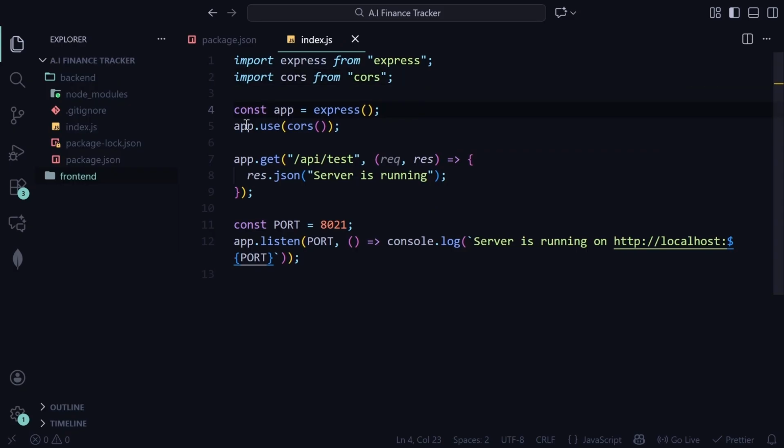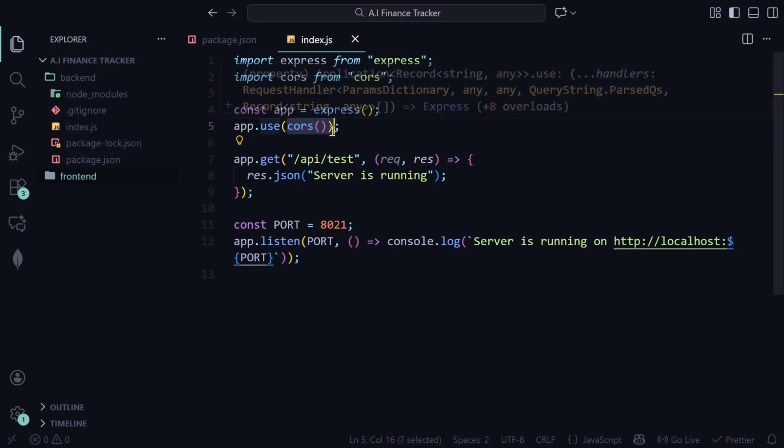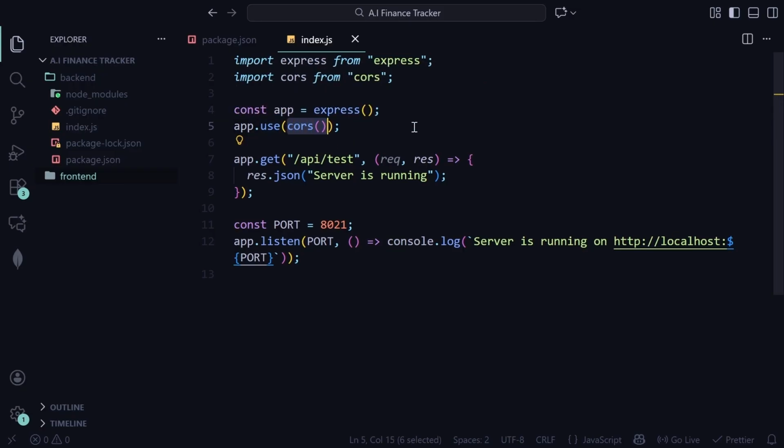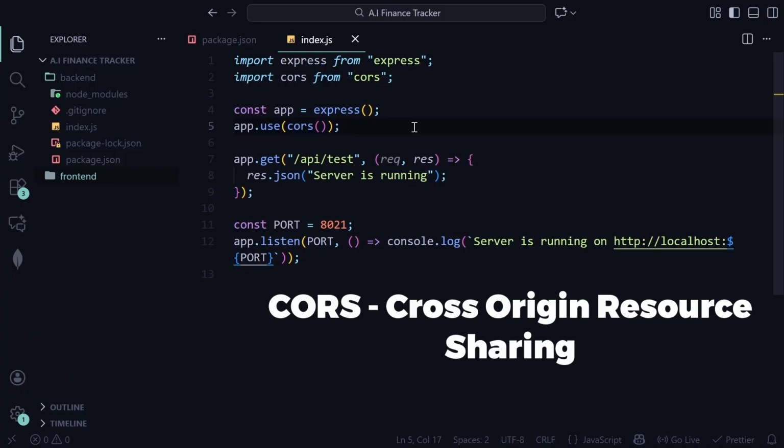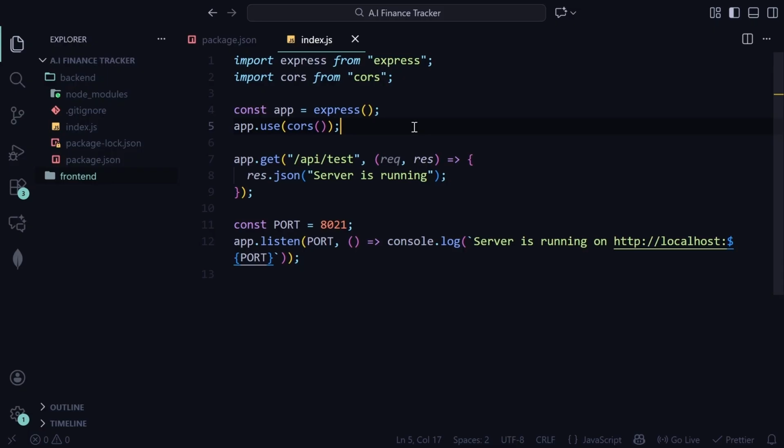What we did here is app.use. It's a tool from ExpressJS that we can use to add a function between a request and a response pipeline. So anything we pass inside this app.use will get called on every single request that is made to the server. Now, CORS is a web security standard that lets other servers that are not hosted on 8021 specify whether these websites or URLs will be allowed to access their resources.